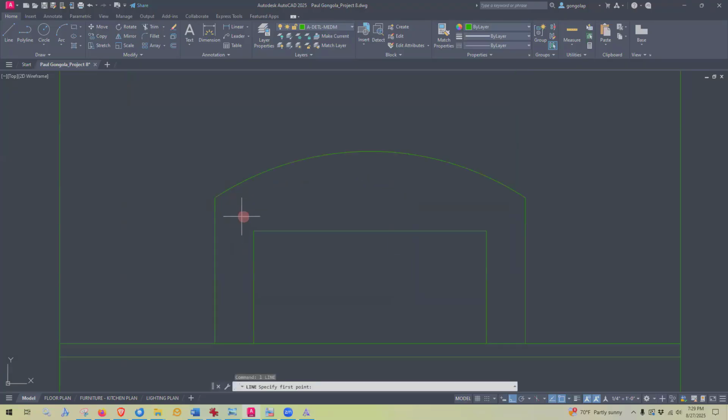I'm just going to use the line tool, and I'm going to go up. I'm going to turn my ortho off, just so you can see. You could leave it on, but I'm going to leave it off. And I'm just going to go to perpendicular, perpendicular to that arc. I'll do the same thing over on this side. And then I'm going to turn my ortho back on.